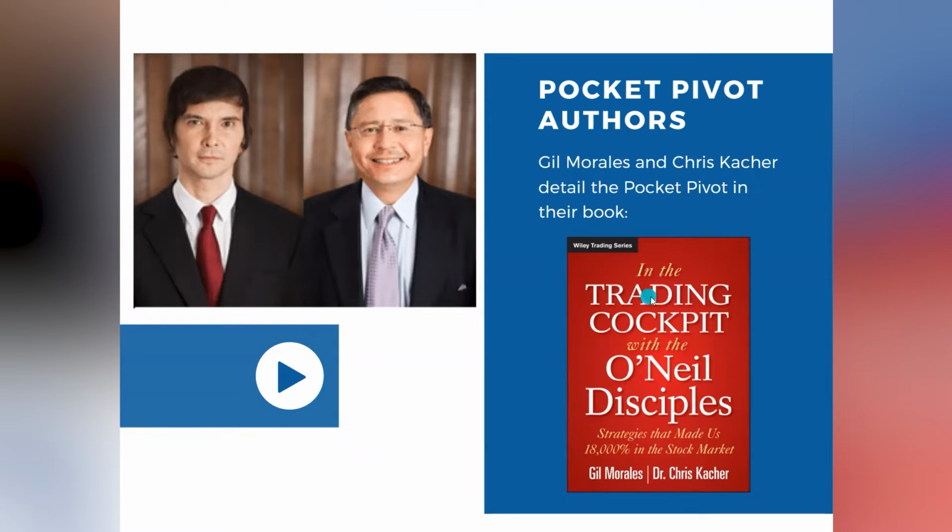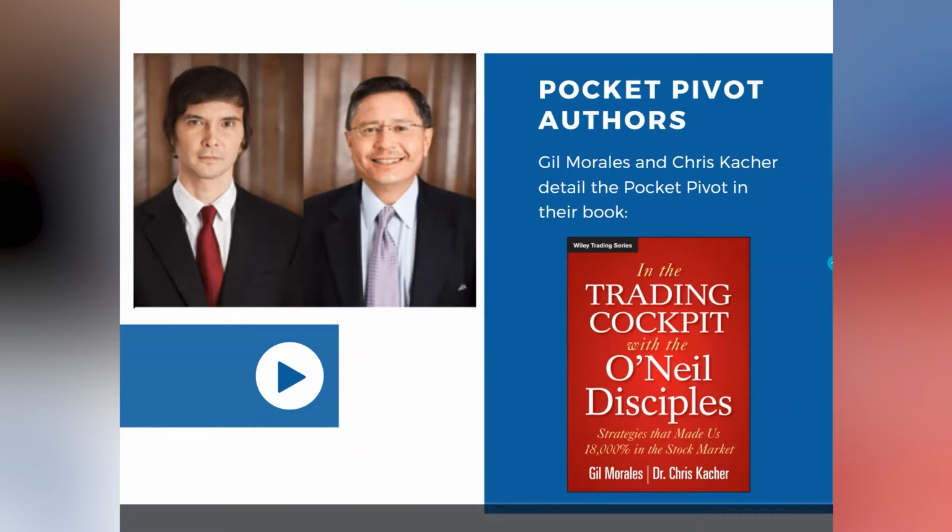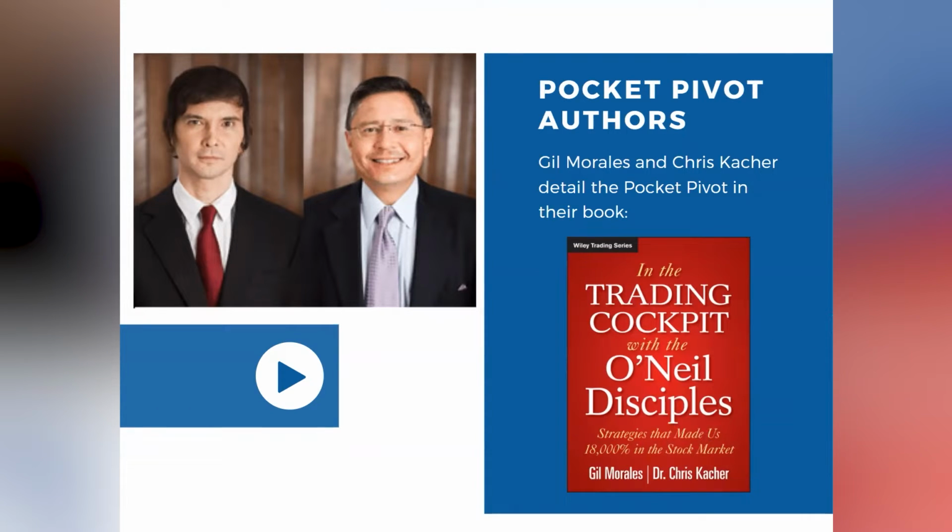Trading Cockpit with O'Neill's disciples, strategies that made us 18,000% in the stock market. But this is a follow-up to their other book, which is how we made 18,000% in the stock market. 2 great books, both cover the pocket pivot in detail. This one here goes through in more examples, and we've extracted some quotes to help understand it.